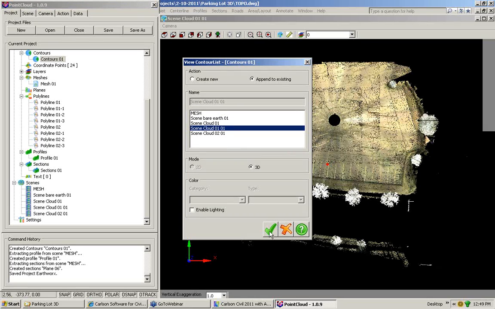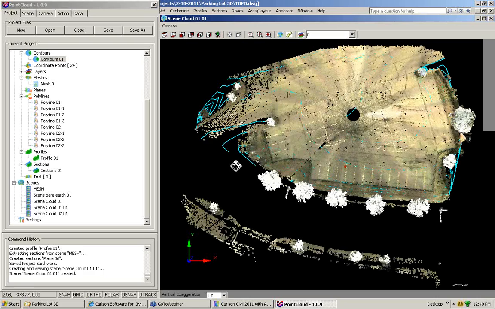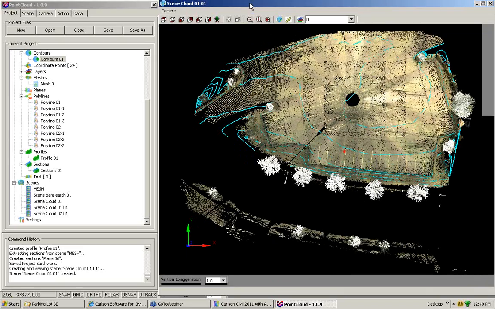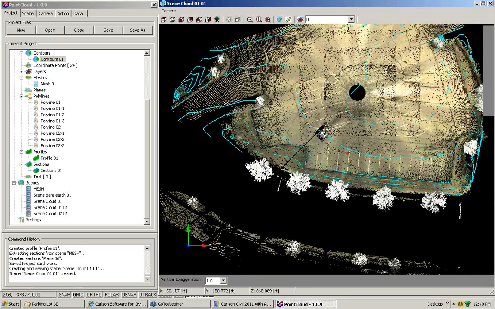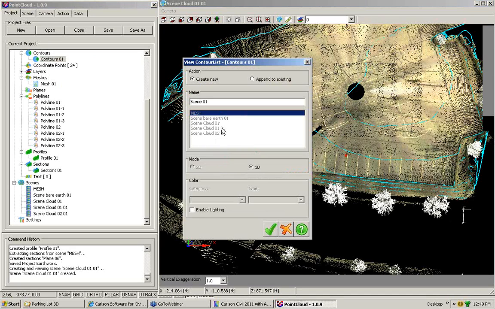So I'll pick on it here, tell it which one to append, hit the check mark, and then it'll append it and put my points right into the drawing here. Oh, did I pick the right one? That's the question. Okay, let me see here. Oh, let me hit append. Let me try that again here.